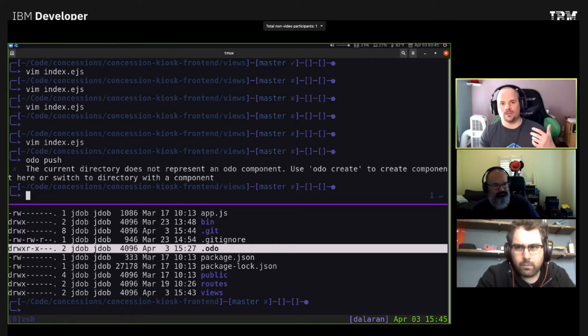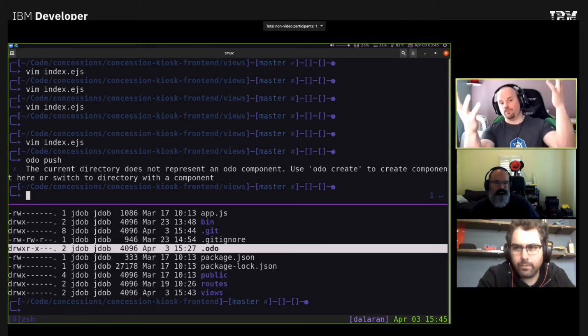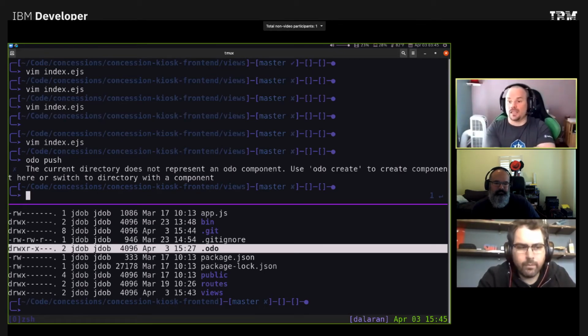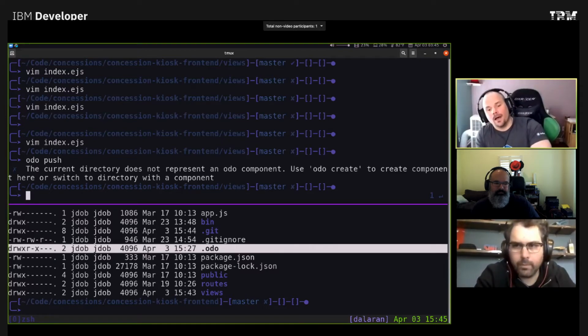I'm not trying to preach this as, oh, I don't have to learn anything about containers or OpenShift, but it does hide away a lot of it and uses language I'm much more comfortable with. I want a component, I want a service, I want a route, or a URL, push it out there. I'm using git push as it is. odo push just feels natural to me as a developer.